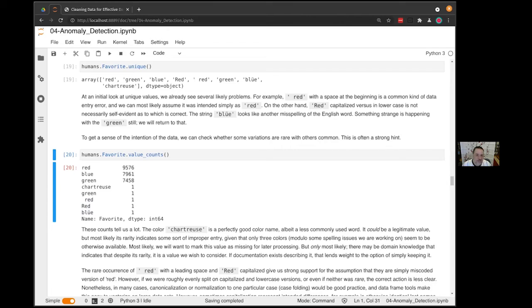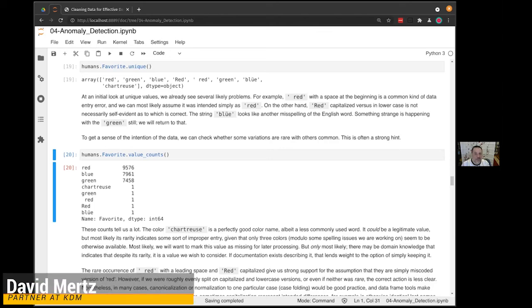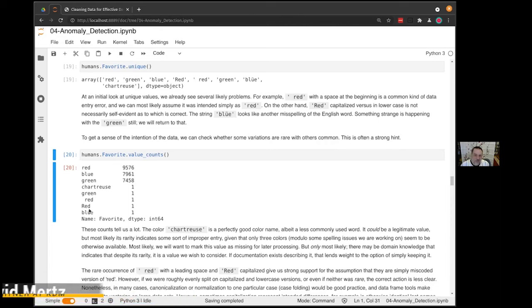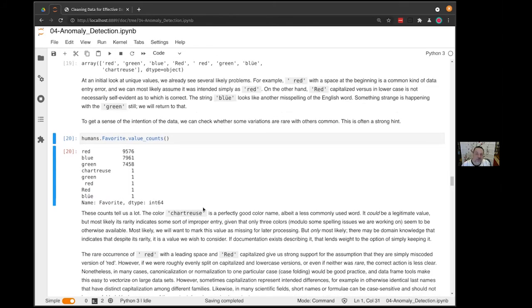The thing with the extra space at the beginning looks to me like it's probably a human transcription problem. I'm almost sure that someone meant to just type red, but they hit the space bar accidentally. So I feel like I know how to handle that, but I do need to identify that. I have to use my human eyes and make a certain kind of judgment about that value being not typical or anomalous. And the one with the funny U with the umlaut over it, kind of the same thing. I mean, maybe they're using a German keyboard when they're doing the entry and it has the umlaut character on it more directly.